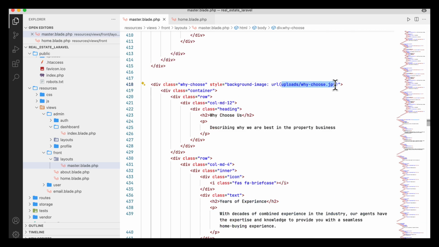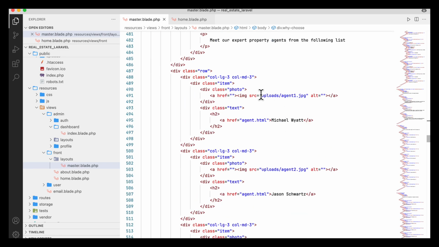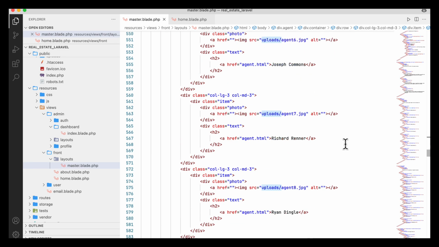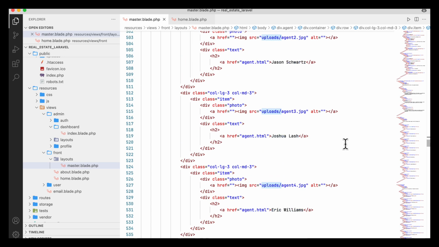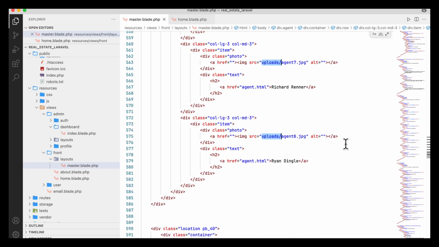And this is why choose option. Here I also use like this one, why choose. And here are other options, for example, agent 1 2 3 4 5 6 7 8. So select all 1 to 8. Here I call asset, then this one, go to last.